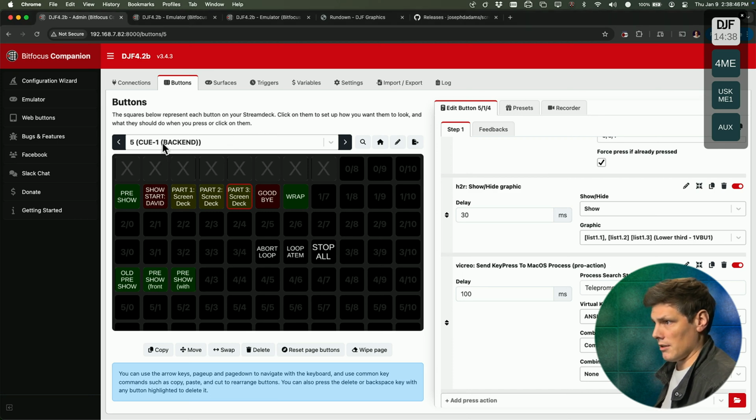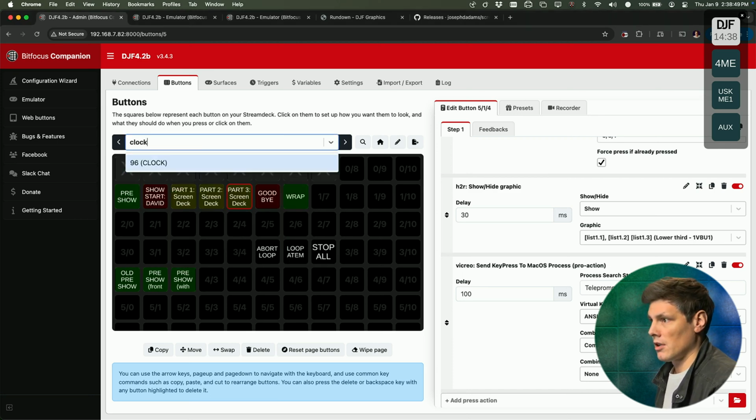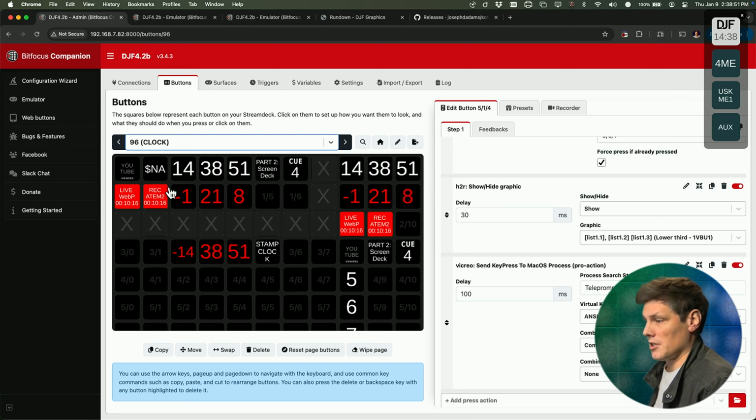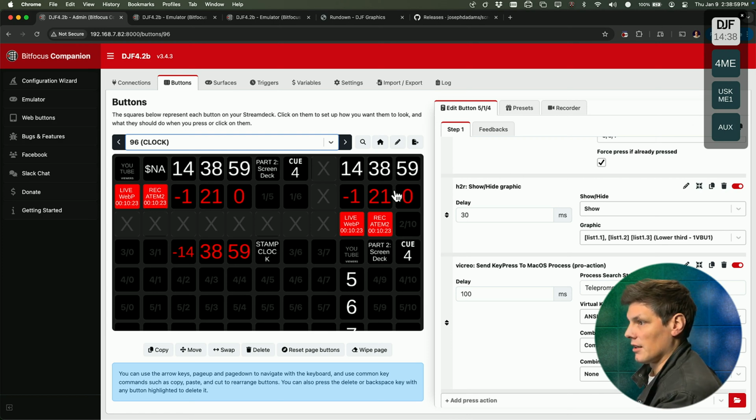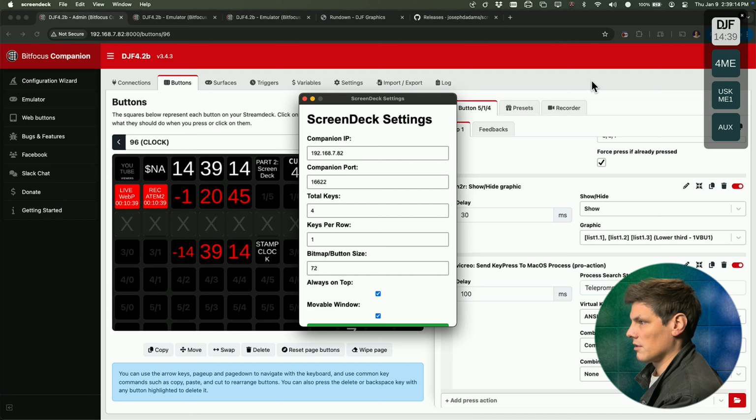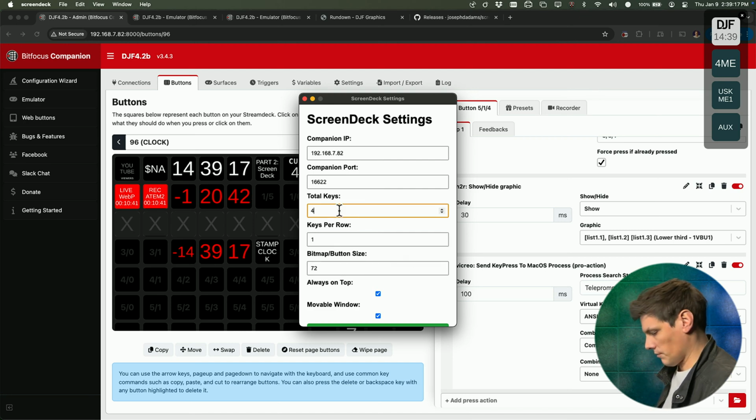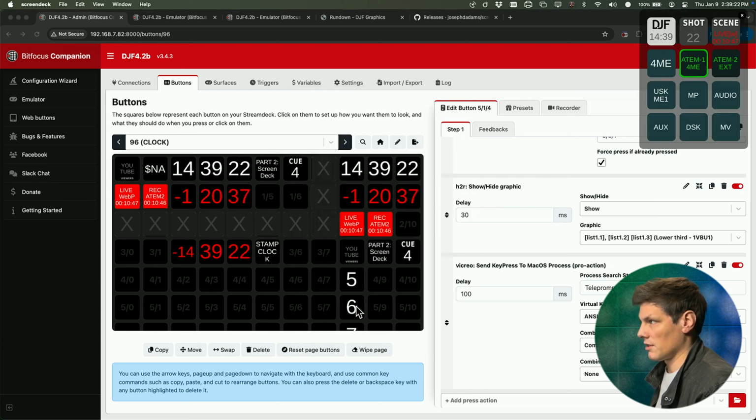Now on my Companion, I have a clock page, which is sort of my heads-up display. And so this is where I could position where this is targeting it to show me things that I always want. So just say I always want to know, actually I was building one here, which was a bit bigger. So that was 3x4. So maybe we'll change that to that. Let's go settings. So that was 12. And we can make it 3 per row, save settings.